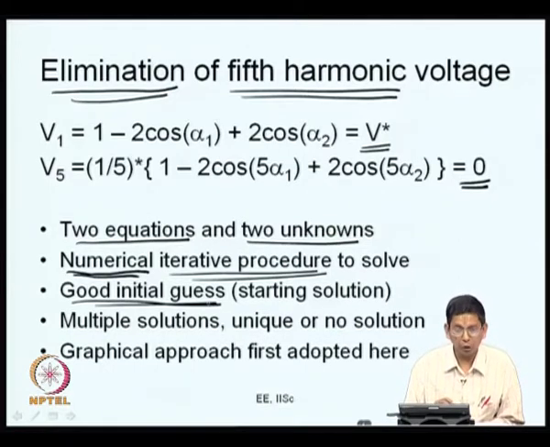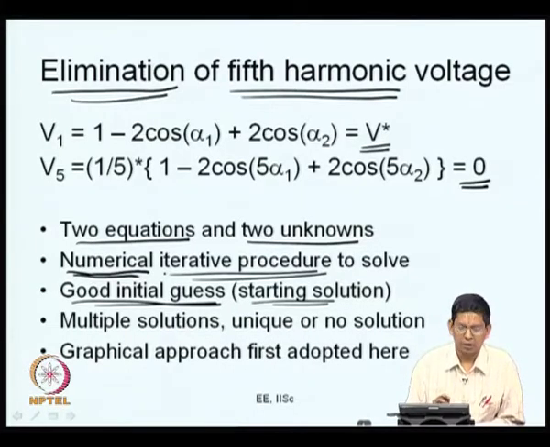Okay. So, what you need to do this numerical solution is you need to start with a good initial guess, or what is called a starting solution. You need a good starting solution from there. So, to solve these equations you can actually solve from any starting point. I can just say alpha 1 comma alpha 2 equals 0 degree. That is what comes to my mind, but it may or may not be good.